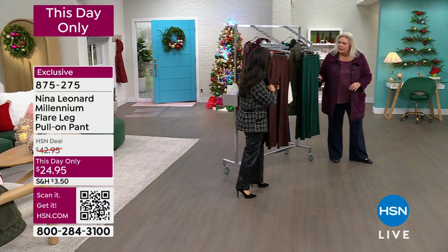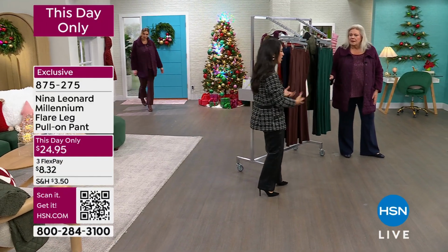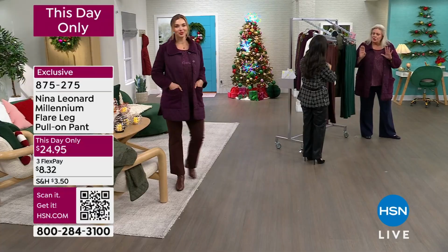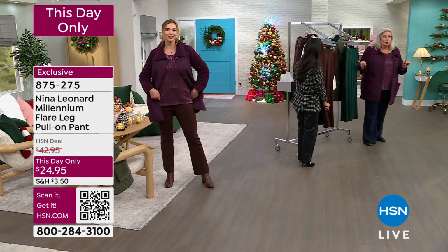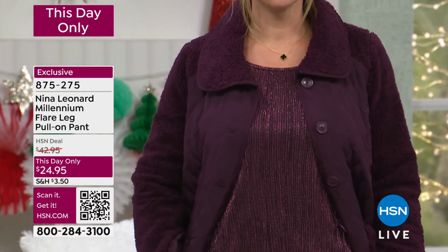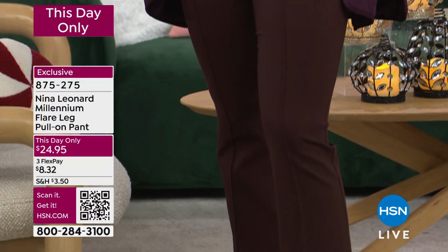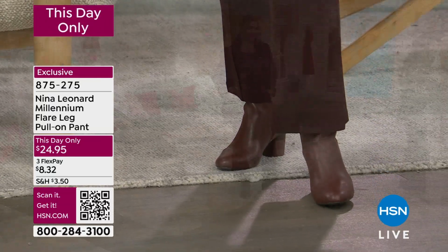And how stretchy they are, but all of your pants, they always recover. So they're gonna look beautiful. They're not gonna hug you in areas that you don't wanna have hugged. Recovery is so incredibly important to us. But we took all the features of a classic Nina Leonard trouser. So you have the full rise and the full seat, which means they're gonna sit on the natural waist. Very, very important. This is a no waist trouser that sits on the natural waist, and all the special features are on the inside. I'm gonna show you those as well.